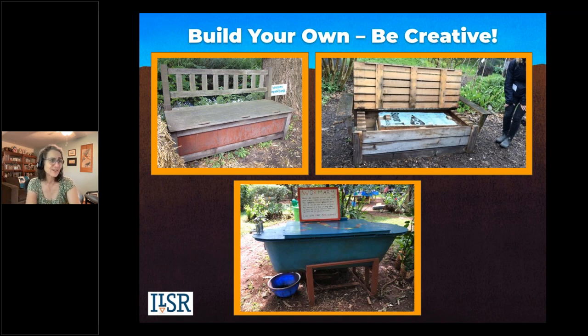Or if you're associated with a garden, these are kind of fun. These are the two top ones I've seen at gardens, and the bottom one was at a farm that had a lot of youth groups coming in, a lot of tours all the time. That's made from a repurposed bathtub, which I just loved. If you're sitting on this bench, and these are two different benches, by the way, that's not the same bench. There are two different sites.